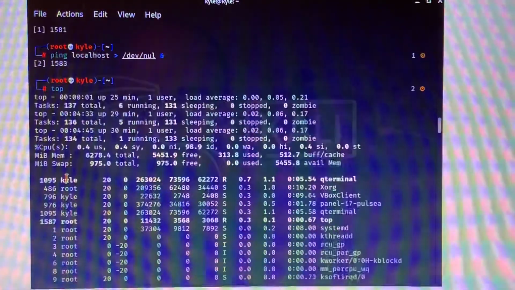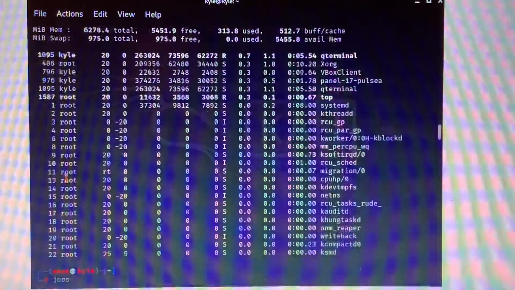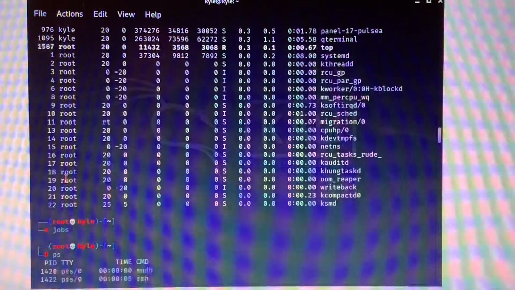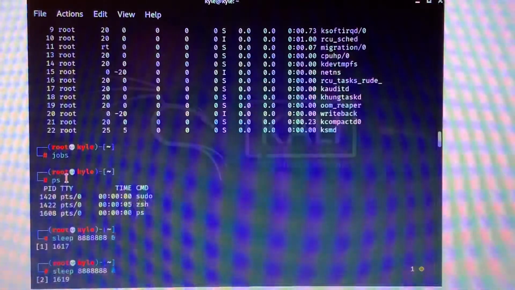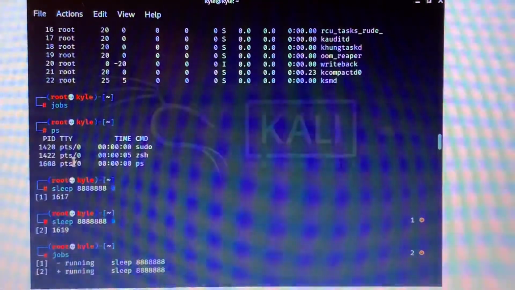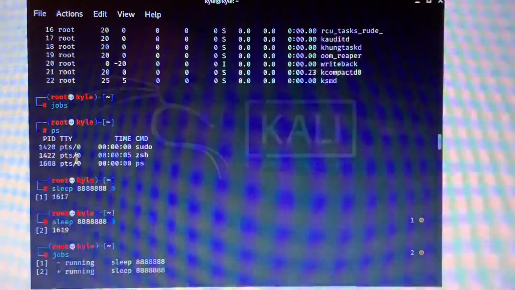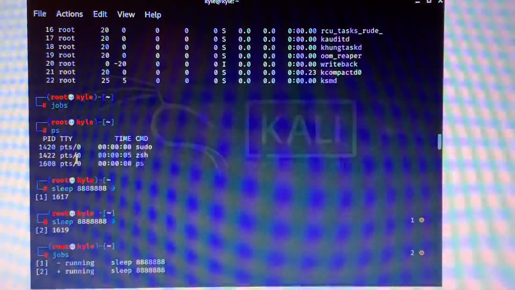Then I run the top program to be able to practice to kill some jobs. Then I run the PS, current processes that are in play, and so those pings are now out of there.